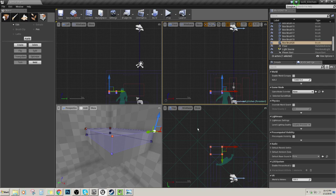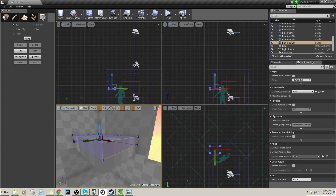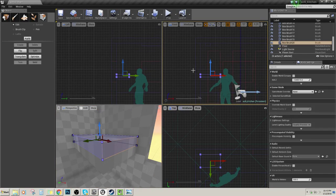Okay. Well, I think I just crashed Unreal. Oh no. Oh shit. Oh, whew, that scared me. Okay, I've got to be careful with that. I thought I crashed Unreal there.